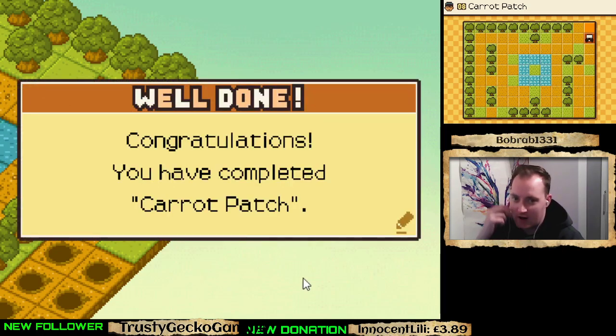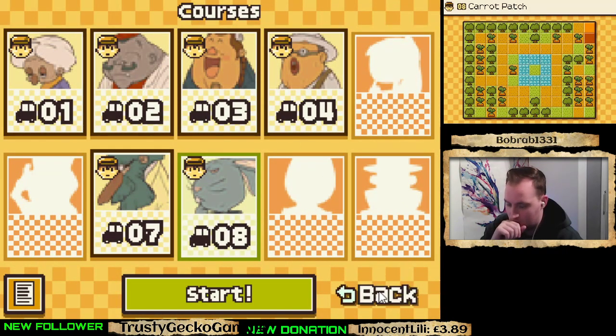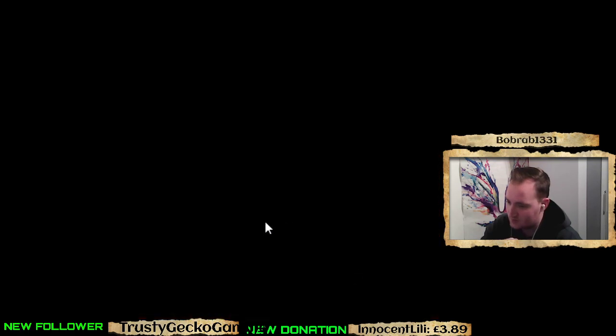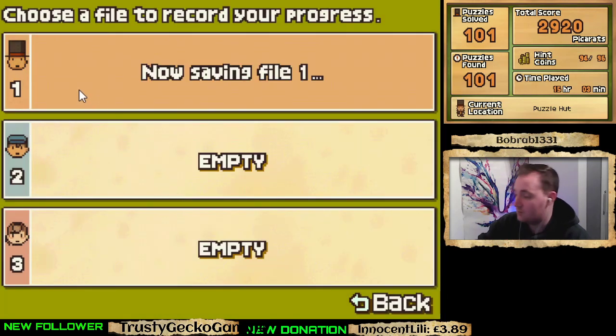So we still got a few carrot patches stuff to do. We'll save the picture book till the very end so we know we've solved all the puzzles and we've got all the stickers and everything. But we will save it there and leave it there for the end of stream.